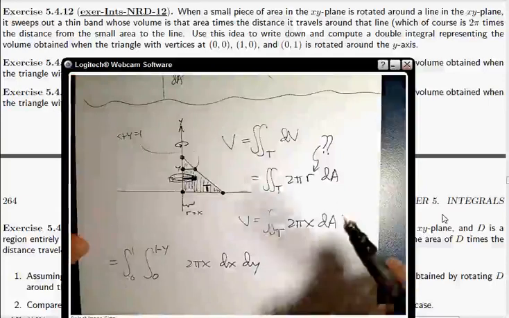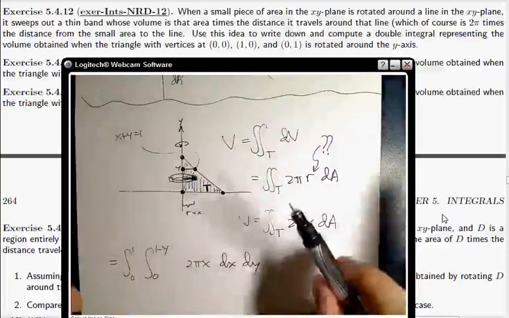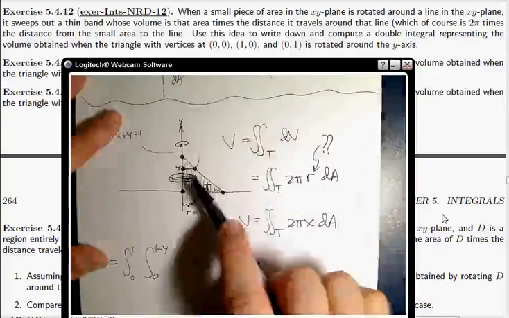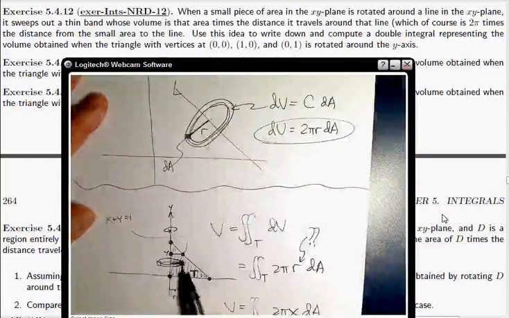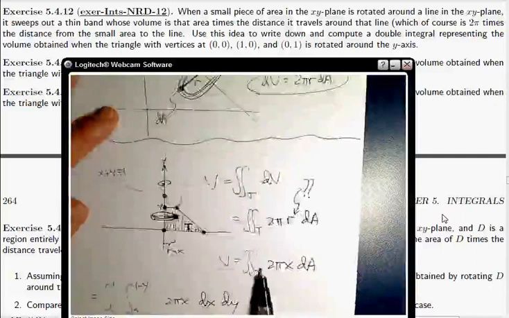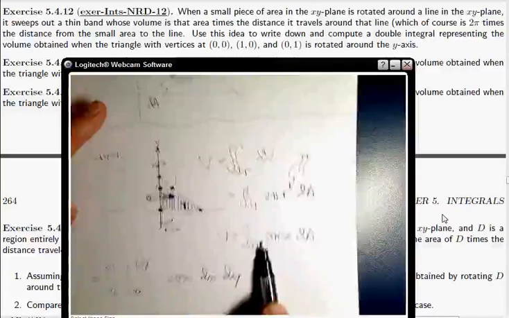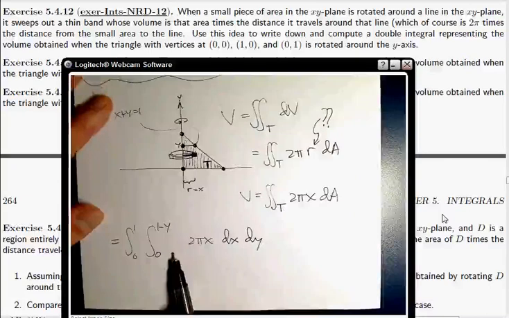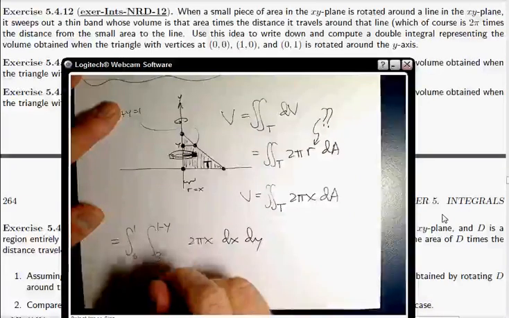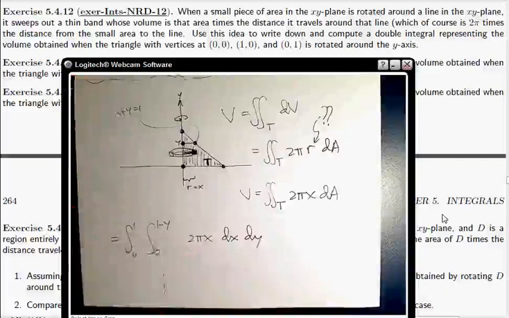The interesting part of this problem is actually step 1, phase 1, where you take the problem and use this concept to interpret how this rotated volume turns into a double integral. Then this part is straight out of this section's conversion, and of course then you calculate. Everybody good?